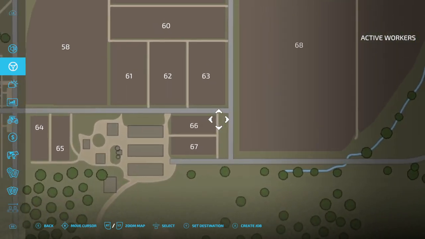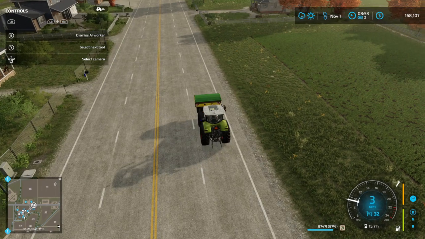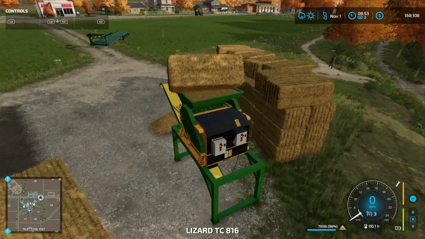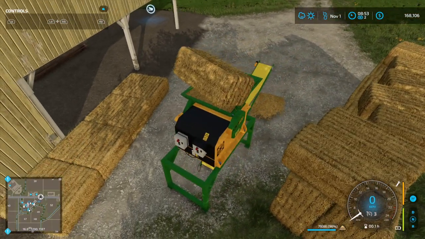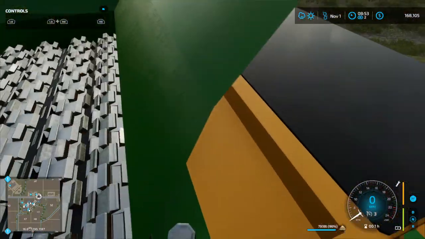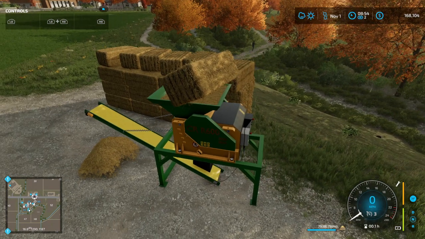Okay, so that's the one down there. So we'll go ahead and set him there while he's on doing that. Oh, this is a new piece of equipment that I just bought. It will allow you to shred your bales. You can crush rock into stone, or crush rocks and stone into lime.